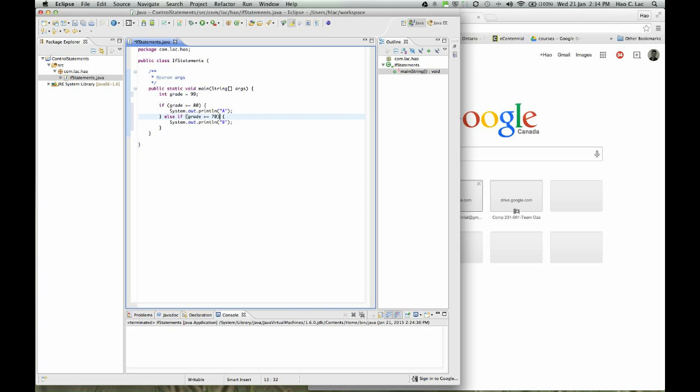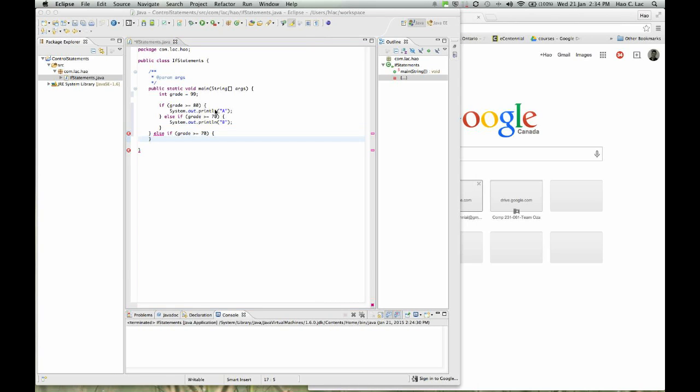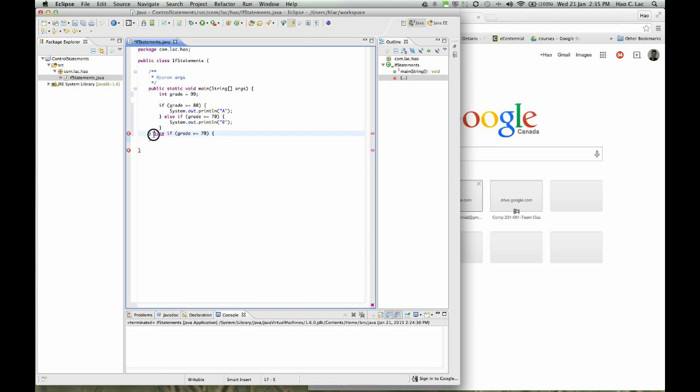Now we're going to do the same thing again. I'm kind of lazy to type, so I'm going to do the same thing. Okay, so there it is. And I believe it will be 60.